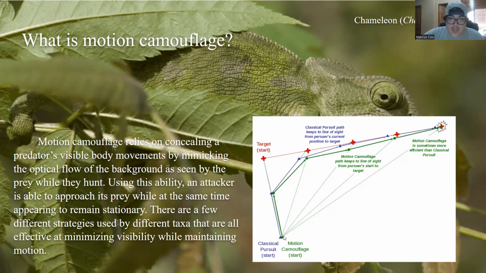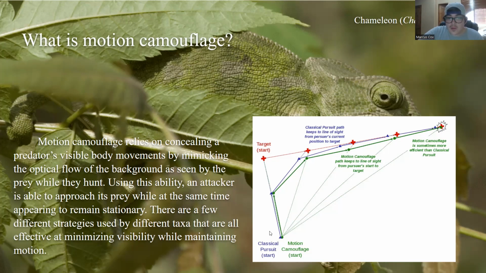So the falcon, in this case, is this green line, and the crow, the prey, the target, will be this red line right here. As the falcon approaches its target, it keeps a set distance away, maintaining this optical illusion that it is stationary in the air until it gets close enough to actually strike and end that illusion.